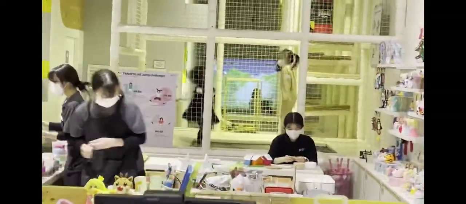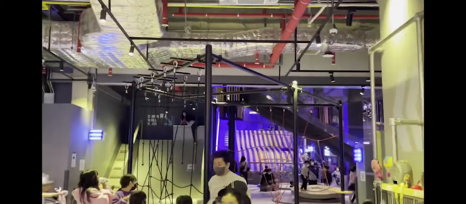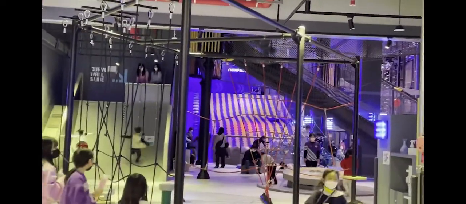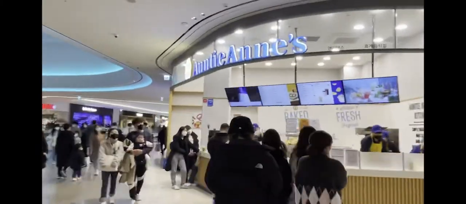And they have a trampoline where kids could have fun. This place called Champion 1250X is an obstacle course for kids to have fun. They have a movie theater on the 3rd floor called Mega Box. You could never go wrong with Auntie Anne's. I love Auntie Anne's.